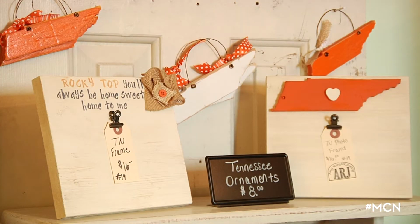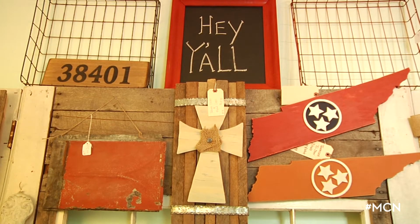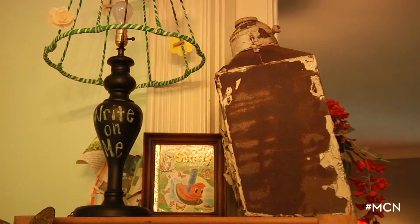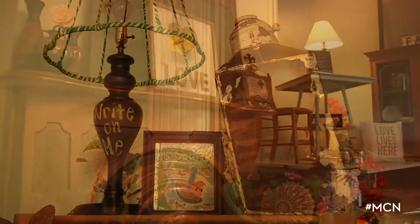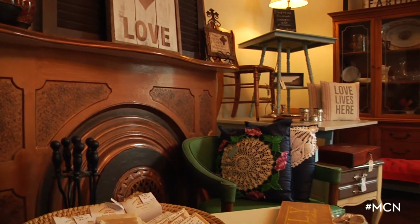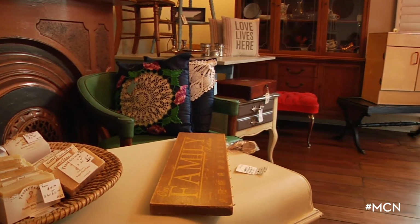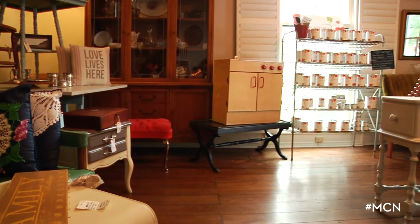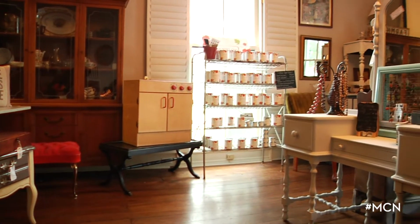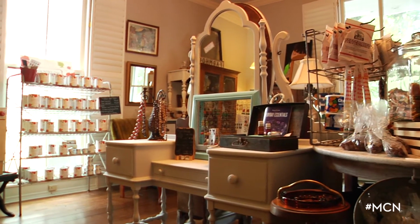I've always kind of had a flair for just creating stuff, just liking to do crafts and things like that. And as a young person who just got their first home, I wanted to decorate and do different things, and so I kind of slowly started getting into redoing furniture and painting, and of course that's all the rave these days. So when it turned into more than just for me, and people started wanting what I had, or to purchase things that I had done, I just kind of decided, hey, let's make a business out of it.